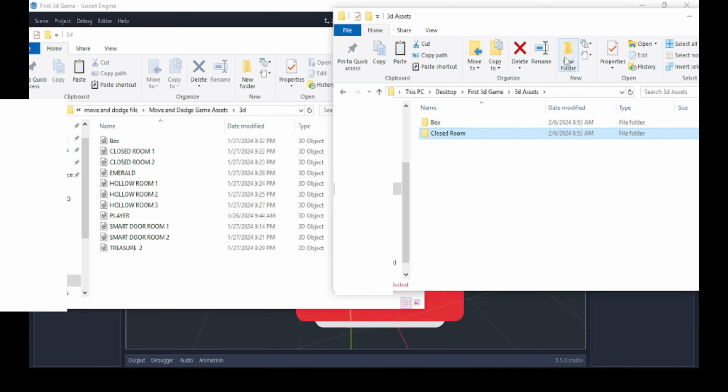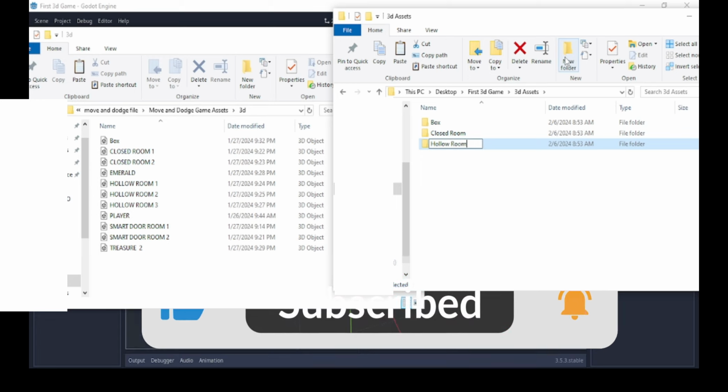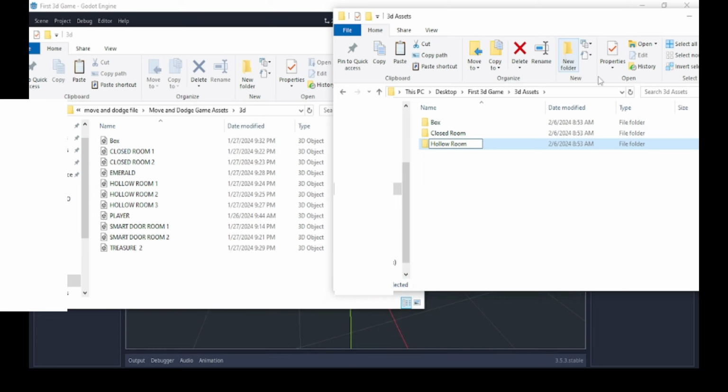And the next one will be the holo room. And the next one will be the player. And the next one will be the smart door room. And the last one will be the treasures.